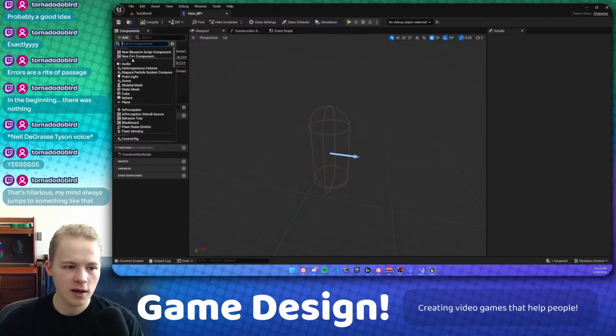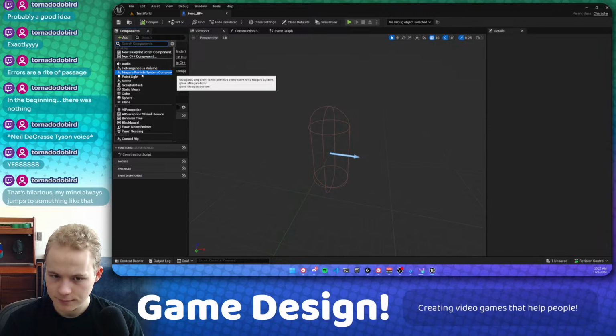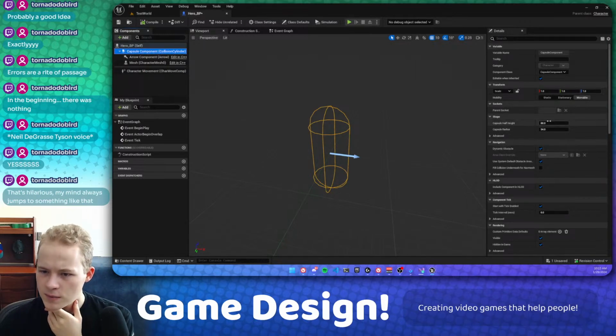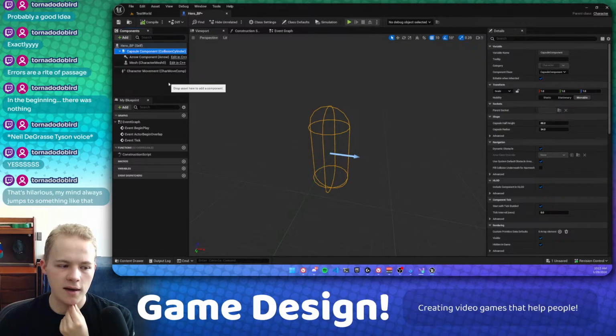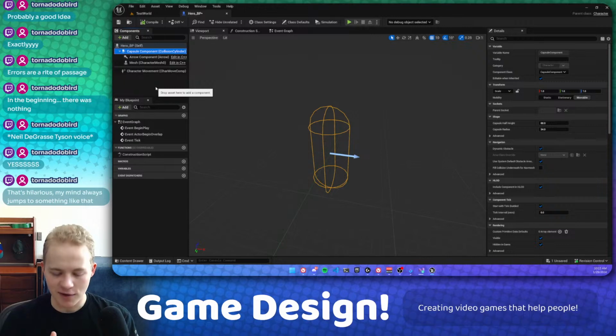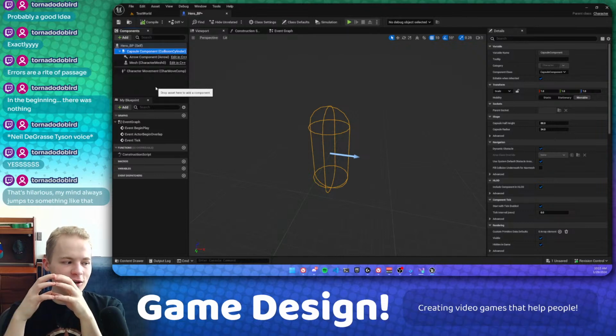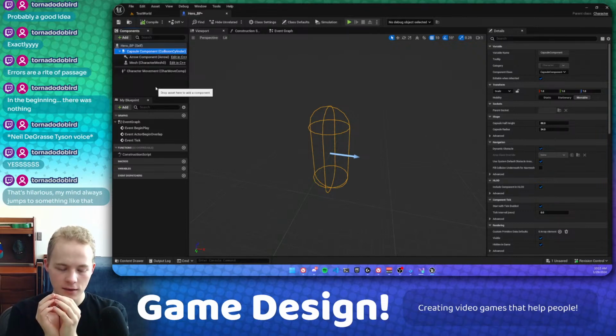Let's give him a capsule component. I kind of want it to be circular, so that way in the future if I want to change gravity... Fun fact, in Mario Galaxy, where gravity changes a lot, the character collision is actually a perfect sphere.